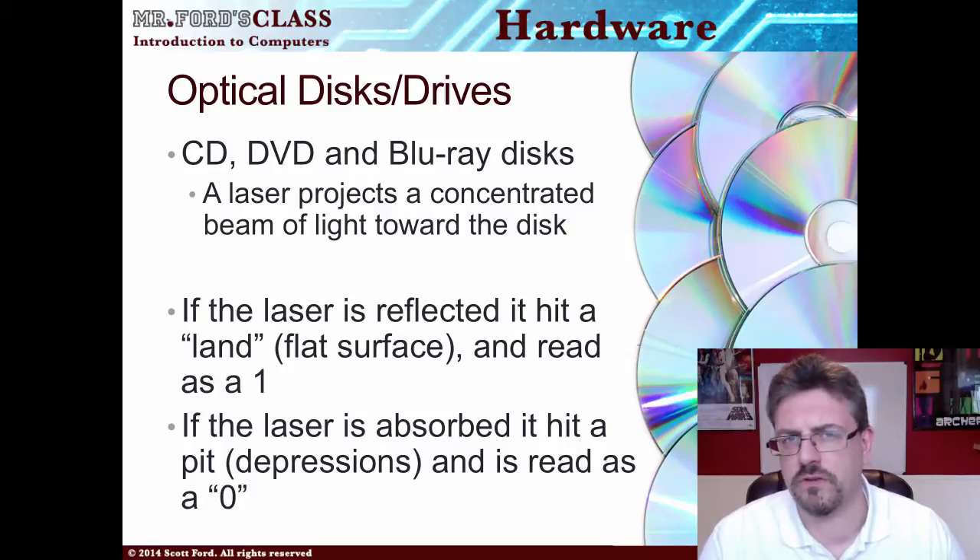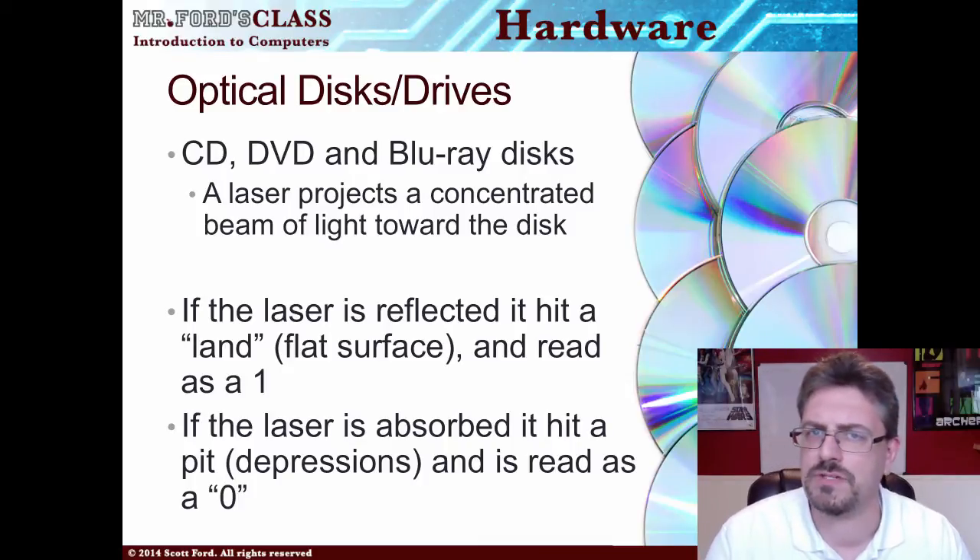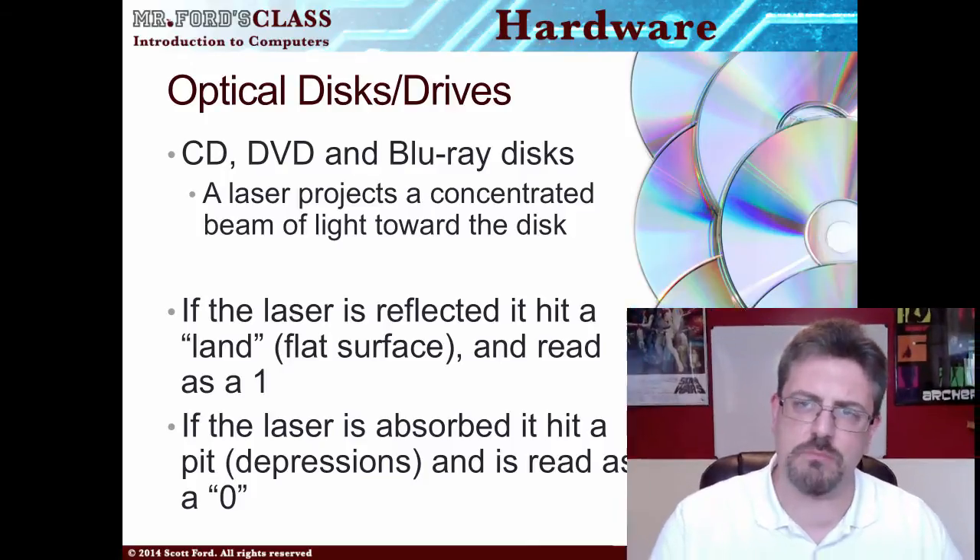What are the general differences between a CD, a DVD, and a Blu-ray? It has to do with the size of the laser — how precise the laser is. The CD laser might be this big. A DVD laser is smaller, and with a smaller laser you can write more. It's the difference between having a huge jumbo marker versus a more fine-tip marker. Blu-ray uses an even more precise laser. Because you have such a small laser on a Blu-ray, you're able to read DVDs, but you can't use a DVD laser to read Blu-rays. Just like you can use a DVD laser to read a CD, but you can't use a CD laser to read a DVD.